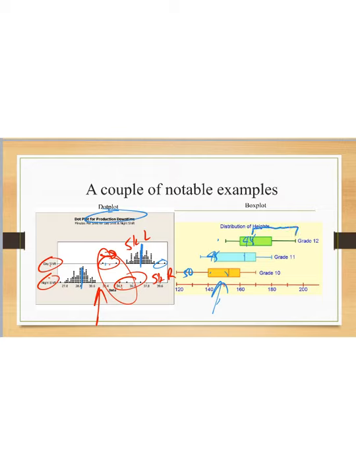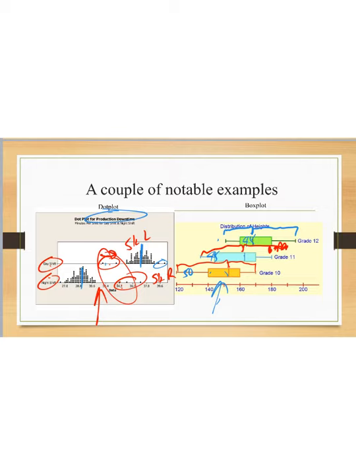You'd say that grade 12 is ever so slightly skewed to the right if you look median to max versus median to min. Grade 11 is definitely skewed to the left. So you'd want to say that grade 11 is skewed to the left. And you'd say grade 10 is skewed to the left. Okay, so you'd mention it again, and you want to make comparative statements. Like I mentioned, grade 12 has the highest median, followed by grade 11, followed by grade 10 in terms of height. And so you mention the context again.